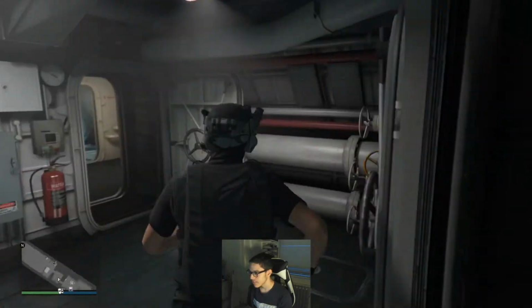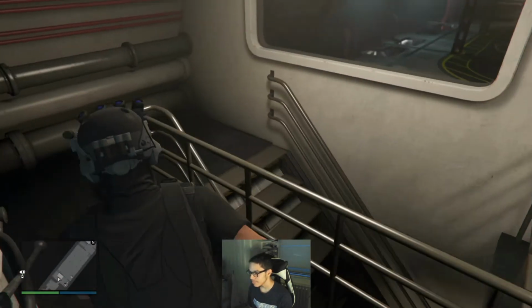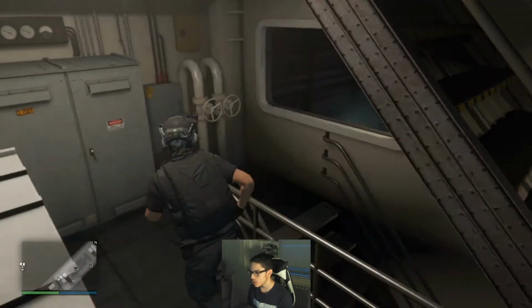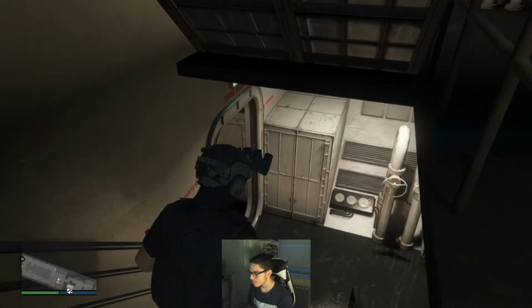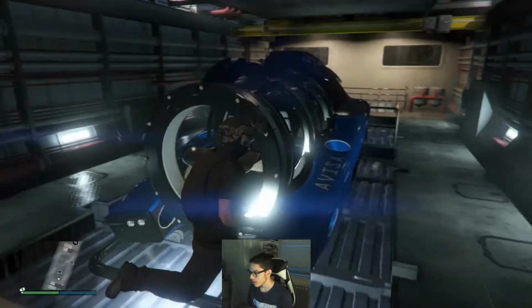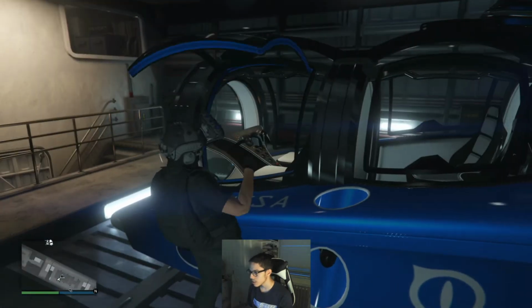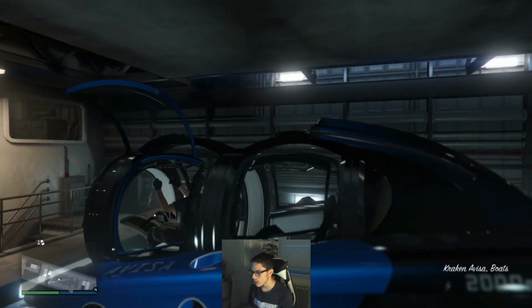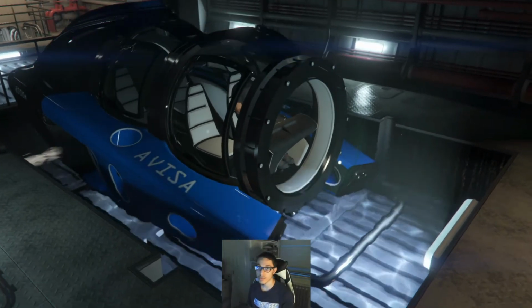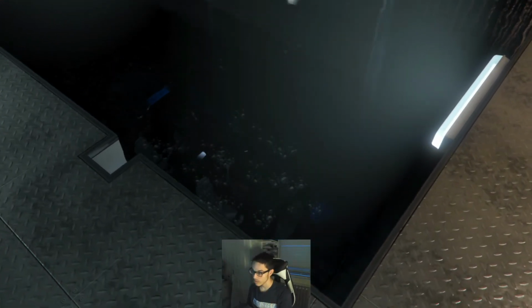Go over to where your sub is parked, and literally all you do is hold R2 when you get inside. I'm gonna do it right now so I can just show you guys. The biggest thing about this heist has to be the submarine, because that's where you're gonna start the heist. You get an animation with it, all that.